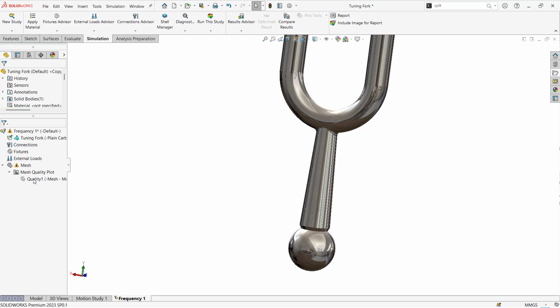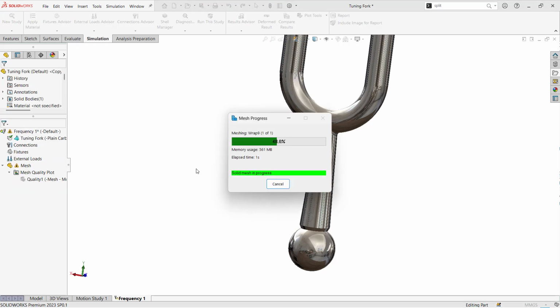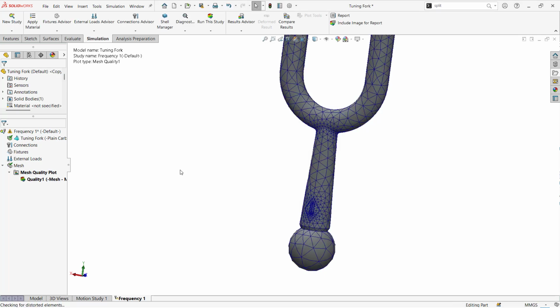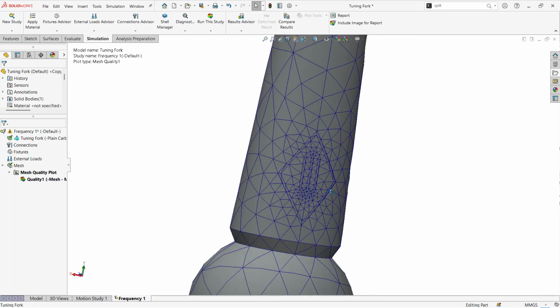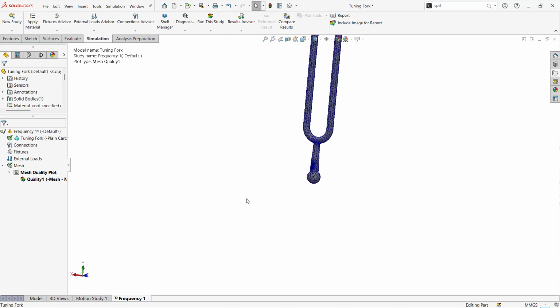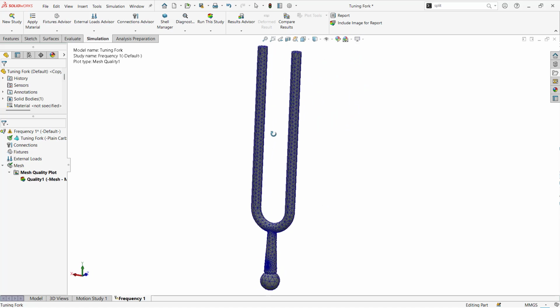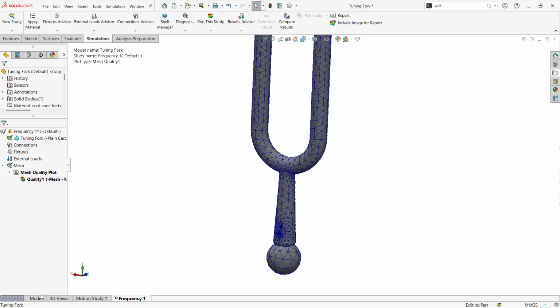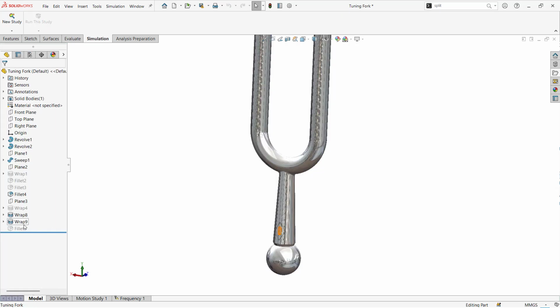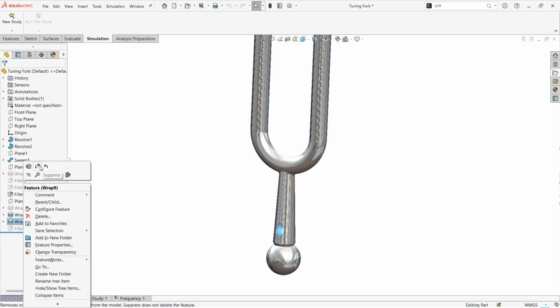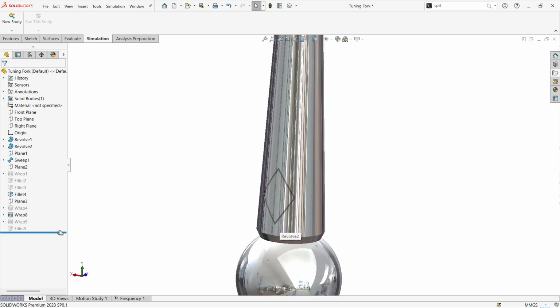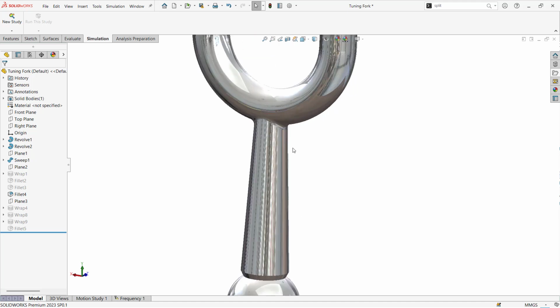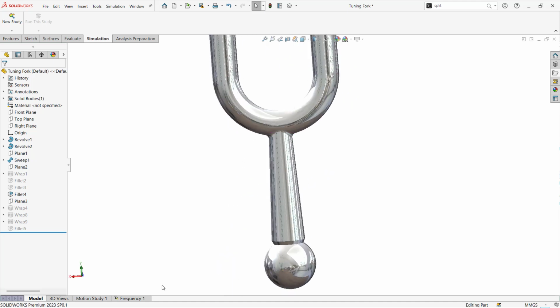I can switch back here, and if I simply right click again and create mesh, it should not take much time. Yeah, it is done, but still I have this one. But at the moment, no issues, I can proceed with this. I could still remesh this, but it is necessary to clean the model properly. So let us do that. These two are gone, so I think it should work.